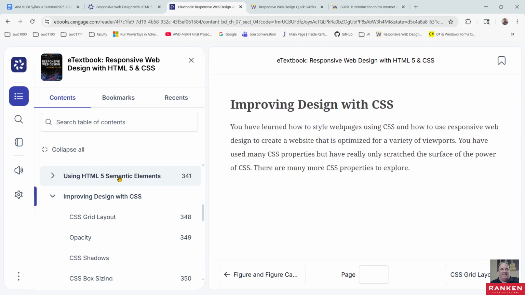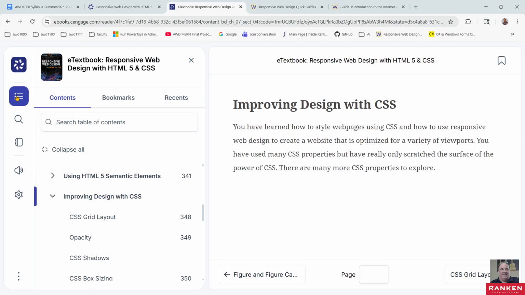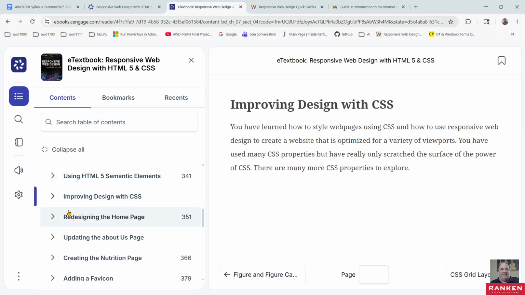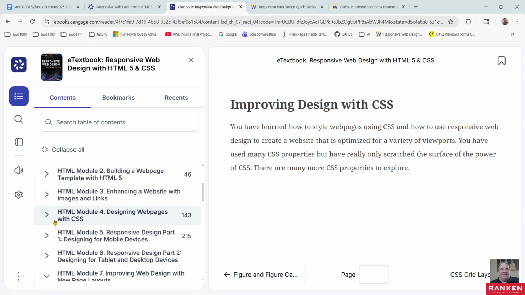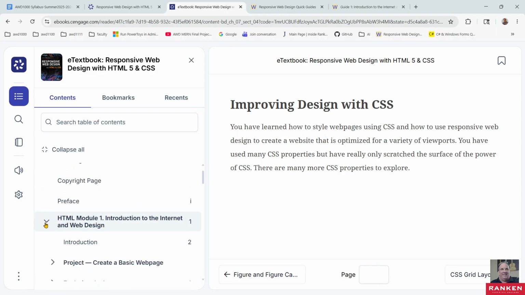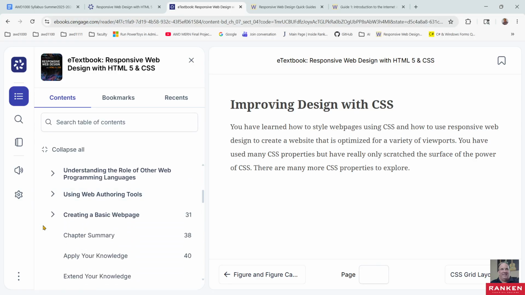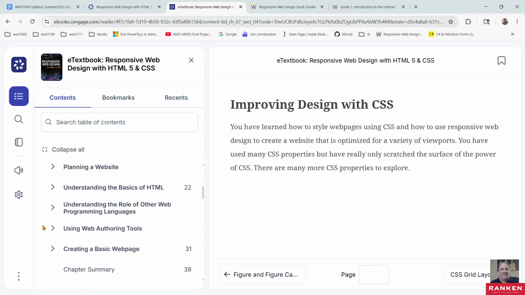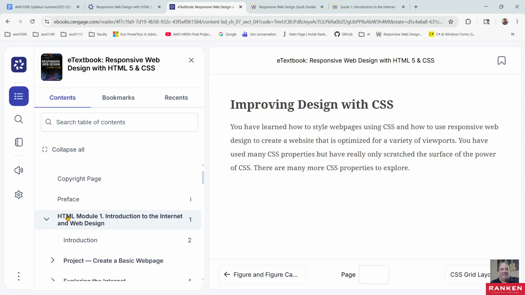So the way this works, you've got your navigation here on the left side. Each one of these is a chapter. So here is the module Introduction to Internet and Web Design. This is our first one.